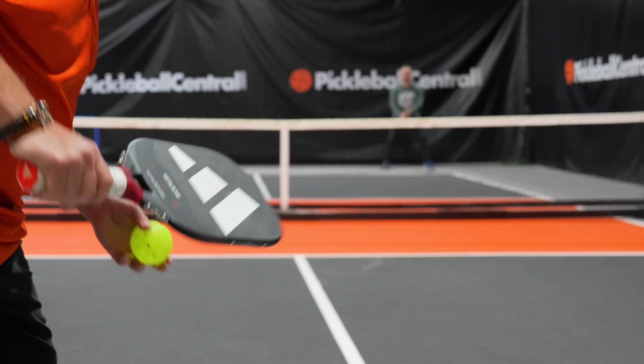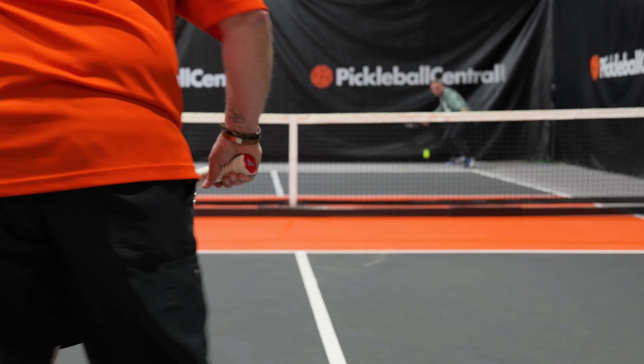New paddle technology has improved spin more than anything else, and it's important to understand why that matters. Generating more spin allows you to hit harder shots that bend back into the court, attack from lower positions without fear of the ball going out, and to be more creative with your shot selection. While every paddle offers spin potential that you can use in your game, there are a few elements to look for that can help you generate even more spin.